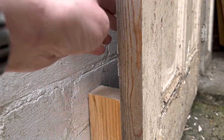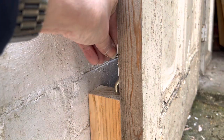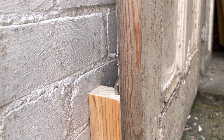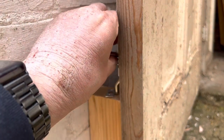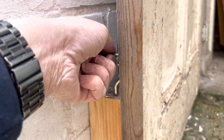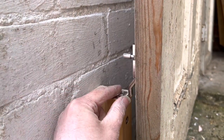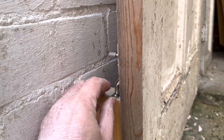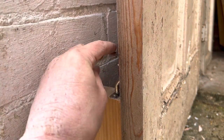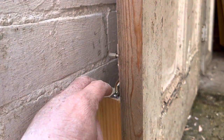Let's see where I need to be on the other side. Okay, so that's on. That needs to go down there. Now there is actually a little keeper on it. It's this little thing here. So I'll put that underneath. That needs to go there.